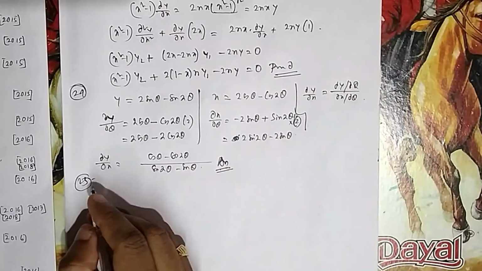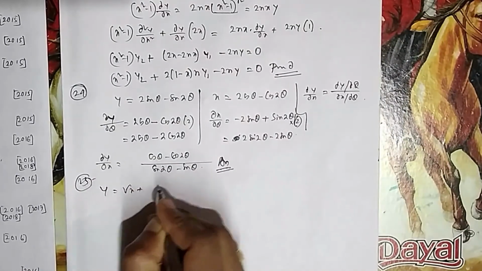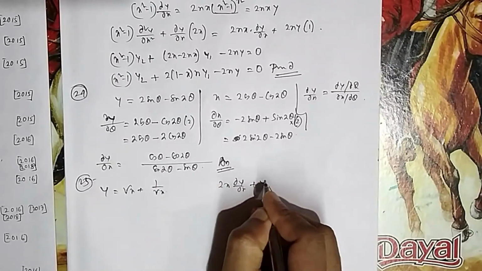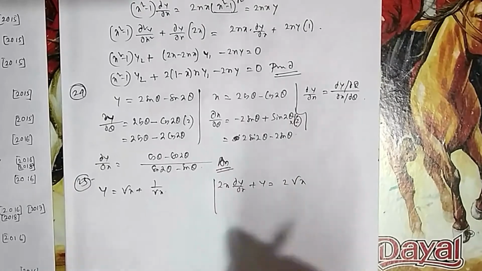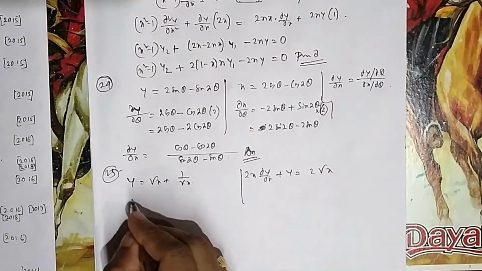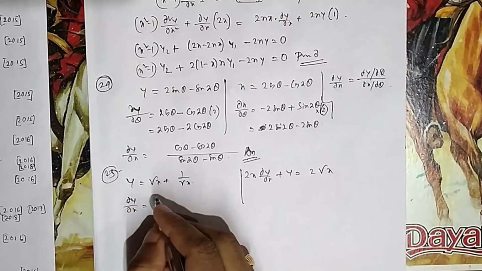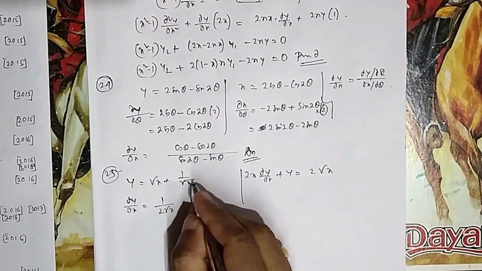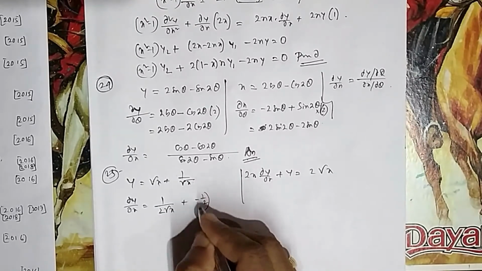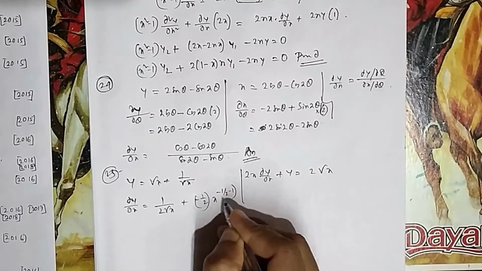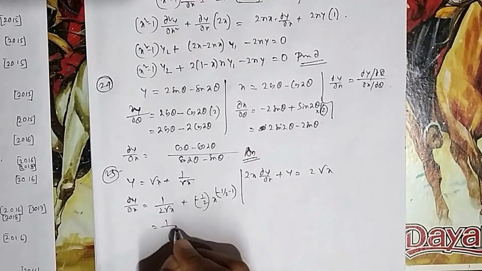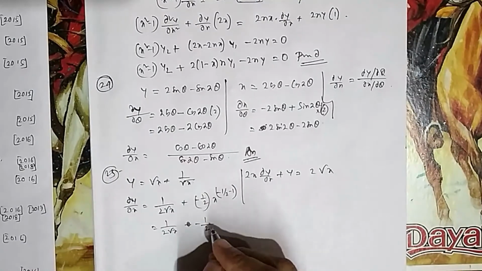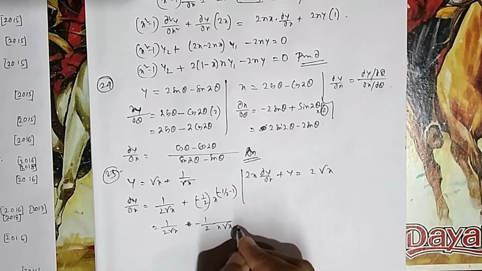Now if you come to question number 25, if y is equal to √x + 1/√x, you have to prove 2x dy/dx + y is equal to 2√x, because it is of single derivative. You differentiate, put it on the left hand side, you will get the right hand side, no issue. So dy/dx is equal to, what is the differentiation of root x? 1/(2√x) plus, it is x to the power minus half, so it will be minus half x^(−1/2 − 1), n x^(n−1), so it is 1/(2√x) minus 1/2 and x^(−3/2), that means x√x.